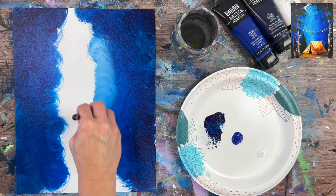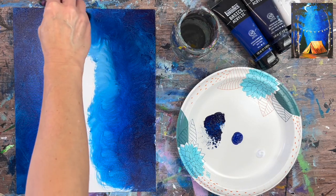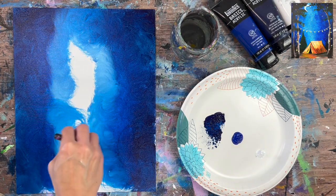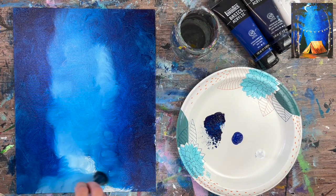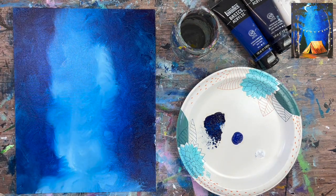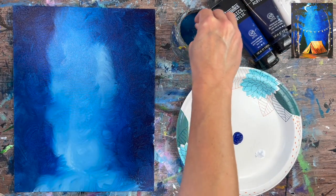Fill your center with white — it will appear as a light blue because of the blues still on your brush, causing them to be lighter. Basically, that column we left blank in the middle gets painted with this light blue color, and we'll make it brighter by adding more layers on top. The strokes will look kind of choppy and circular and not yet like a galaxy, but we're getting there. We'll be using our sponge next to help create more of a galaxy look.